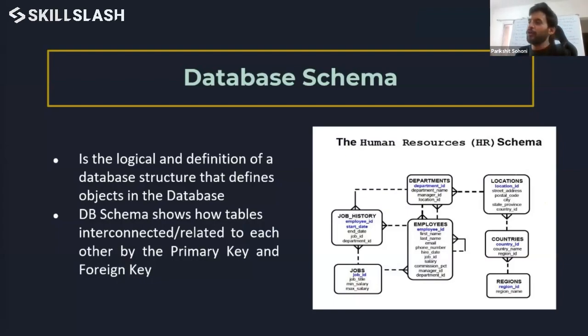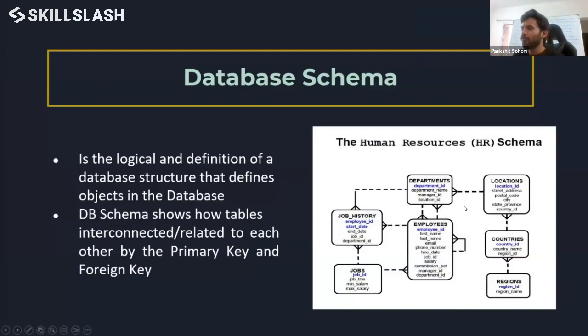Now we will understand how this information is stored. This information is stored in different tables. All the boxes that you can see here are different tables. When I say tables, it is just a row and column kind of format. When you start thinking about it, you can consider a table as an Excel sheet in your mind right now.